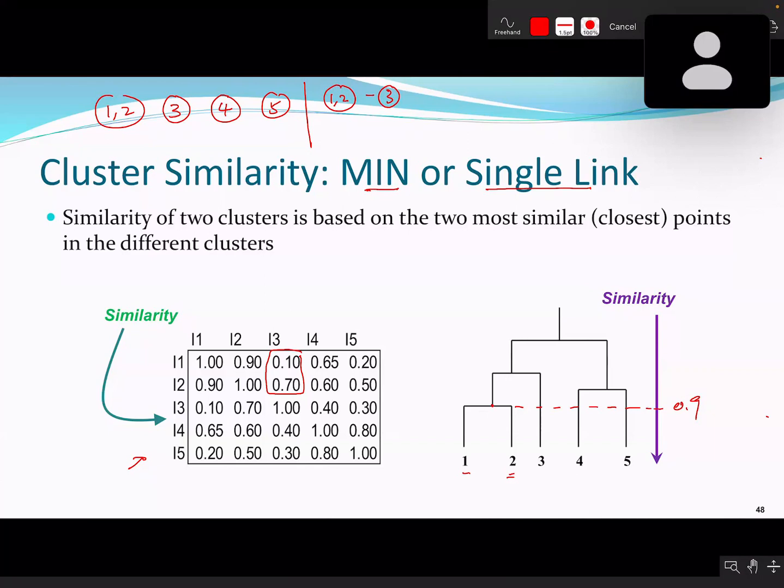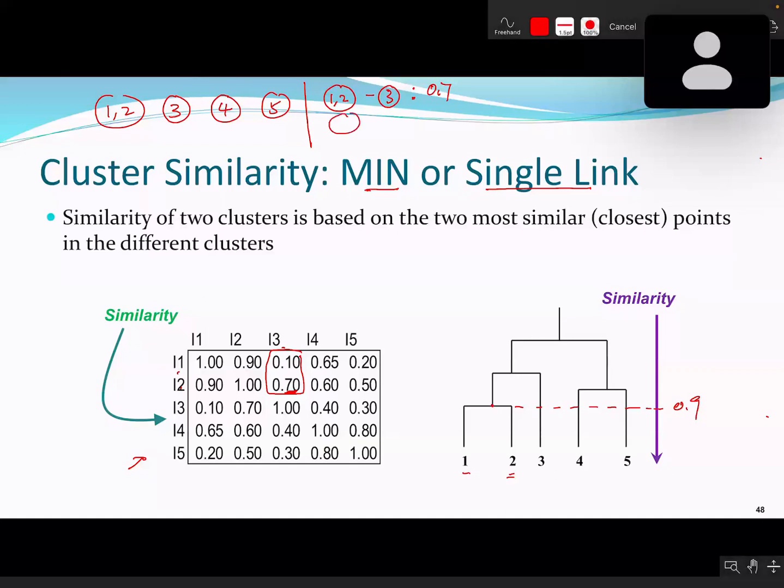So between 0.1 and 0.7, the strongest similarity is 0.7. And therefore, the similarity between cluster 1, 2 and the cluster containing object 3 would be 0.7.